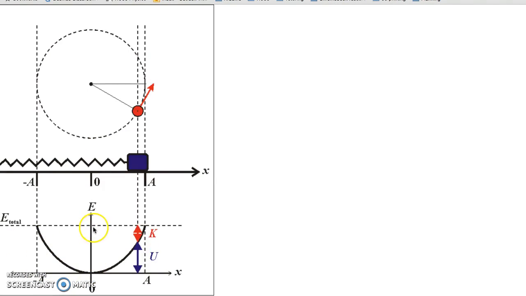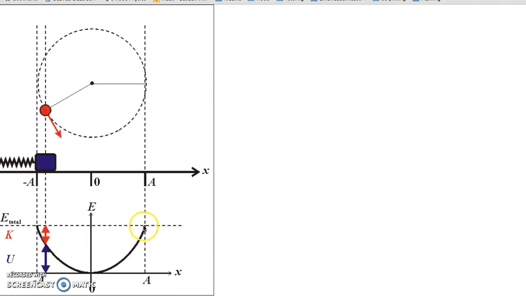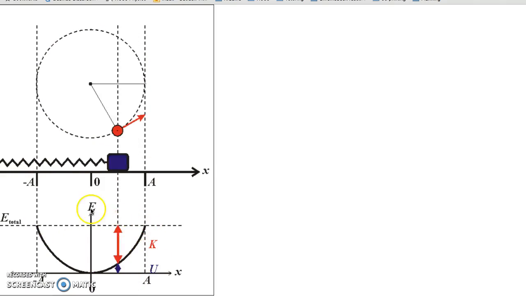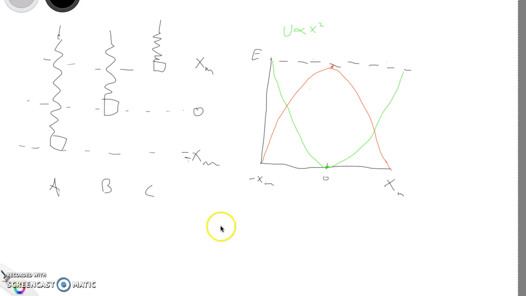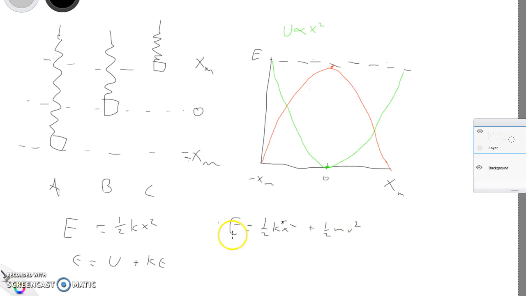K max happening right here, and then potential energy max happening here and here, with kinetic energy here and here being zero, and at this point potential energy being zero. So if I wanted to calculate the energy of this system, and let's say that this is a spring system, so I know that the energy stored in the spring is equal to one-half kx squared. That means that at any moment, the energy would be equal to, or the mechanical energy would be equal to its potential energy plus its kinetic energy. So if potential energy is one-half kx squared, then kinetic energy would be one-half mv squared, then the total energy of the spring would be equal to this.